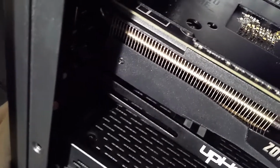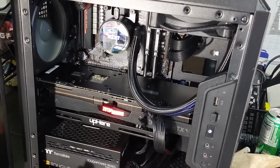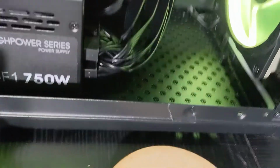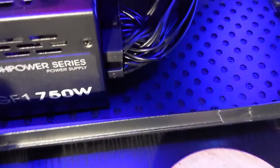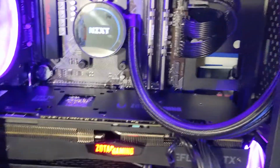So I'm gonna go ahead and turn the computer on before I put the panel back on. Just double check if I can get my hand back there. Jeez. Okay. So go ahead and turn it on. Go ahead and turn my monitors on. Hey, they are connected. And check my, yep, my LED strips are, okay, one of them is not connected, it appears. Which may not be the biggest deal because I don't think the bottom one was really lighting up anything to begin with. Plus, I have the fan frame down there, which can light up everything.